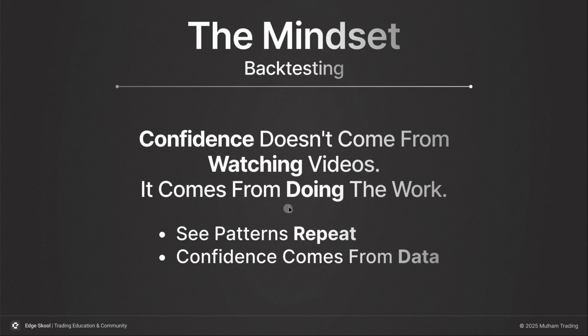So you want to see patterns repeat. When you have enough data and you have the win rate of your strategy and the average reward to risk, and you know that out of 5 times you could actually lose twice, then you can actually be confident. Not confident only about the winning, but also about the losing, because that is confidence as well. You know that you could actually lose twice and then you get a winner. So you now have data, which is going to equal confidence. You know your winners and losers.